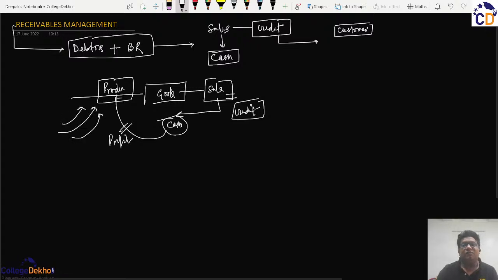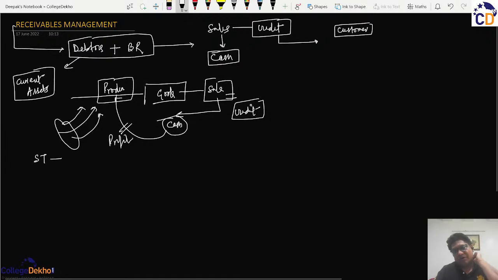So that is why when a business gets involved in credit sales, there is a further investment of cash. Though when the debtors pay, this cash will come back and they can withdraw this cash. So this cash investment is a short-term requirement, and preferably it will come back into cash within a period of 1 year. That is why we say that they constitute the current assets, because they are going to come back into the cash position in a period of less than 1 year. So if the credit sale is high, then you will have to invest more and more cash. So high credit sales will require your short-term requirements of cash.